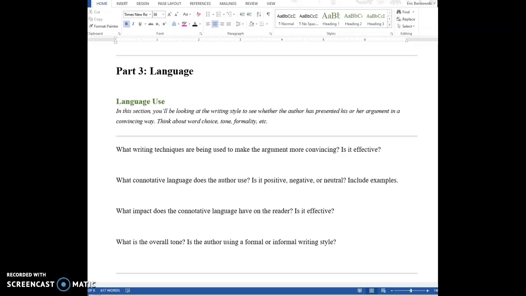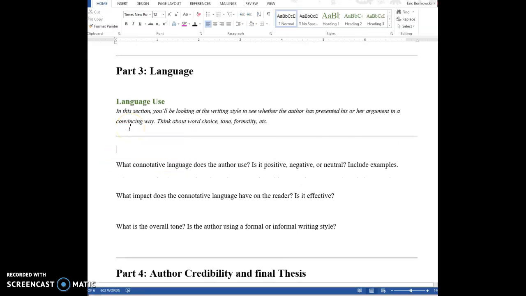If you look at part 3 in the language section, what you're going to see is 4 questions about language. And I actually don't think that there's a very good source about this writing technique question. I don't think that it's a helpful question, so I'm actually just going to tell you to get rid of it. So just 3 questions. All you have to do before Thursday for 101 is answer these 3 questions.